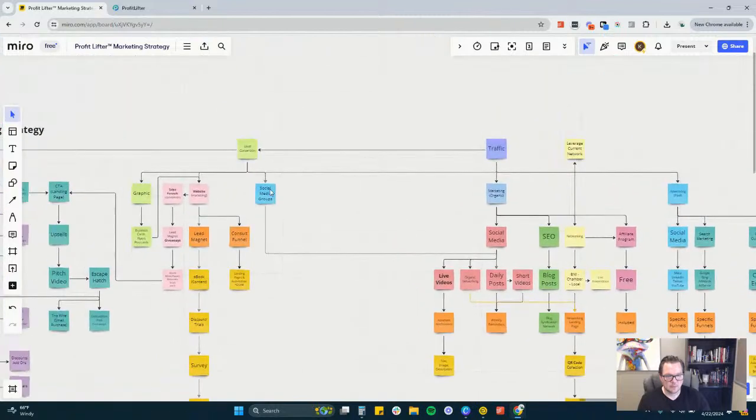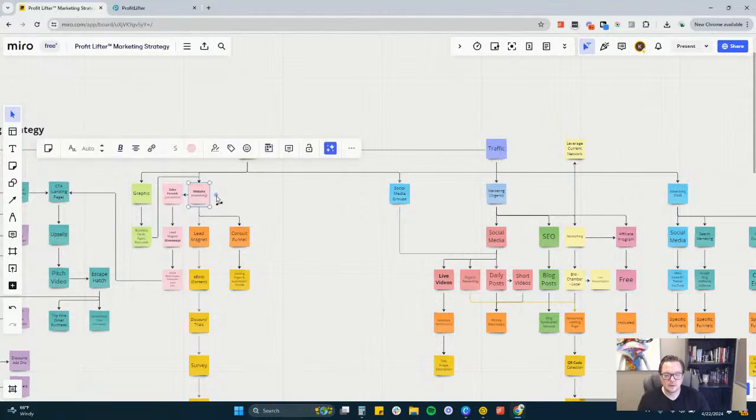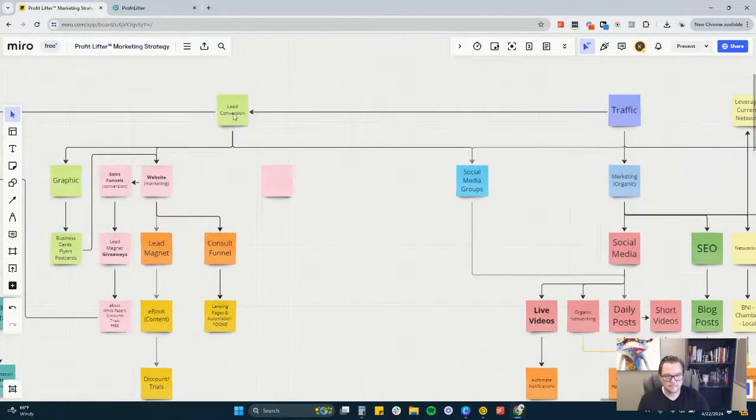All right, this one we're going to move over here because it kind of matches those. All right, so next one, let's attach it.